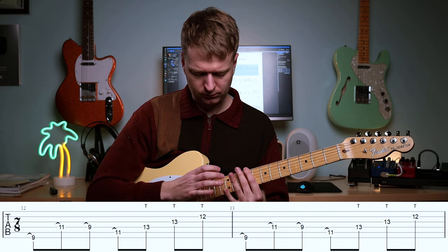Okay, so we're in 7/8 time. 1, 2, 3, 4, 5, 6, 7. 1, 2, 3, 4, 5, 6, 7. Now I'll count you in and we'll do the major shape first. 1, 2, 3, 4, 5, 6, 7. That's it. Nice and cleanly.